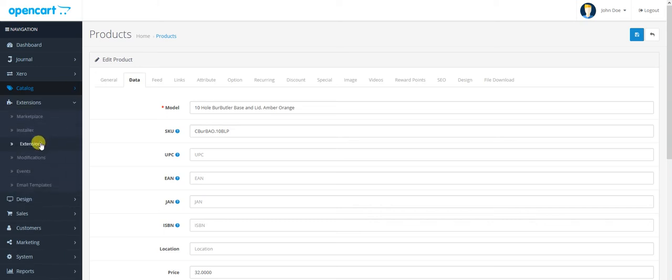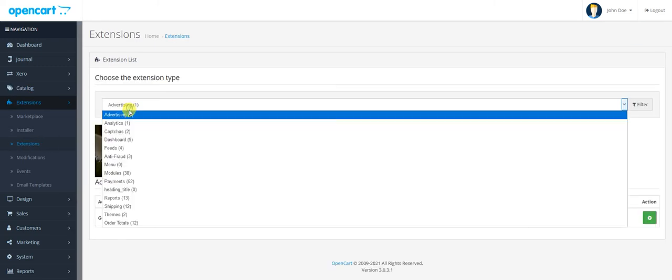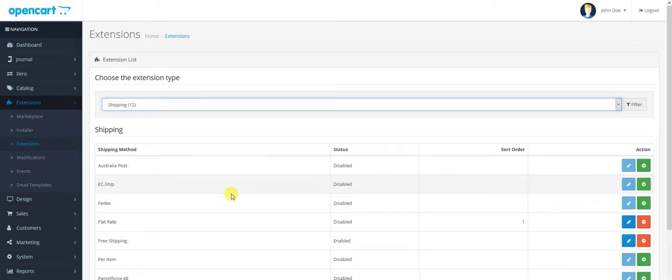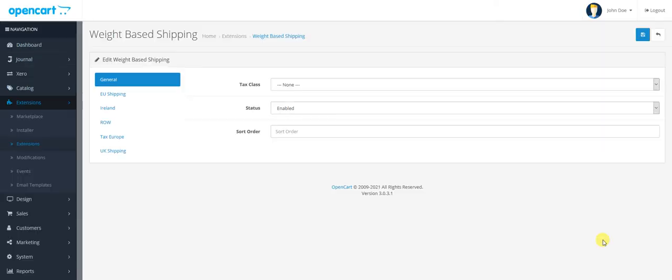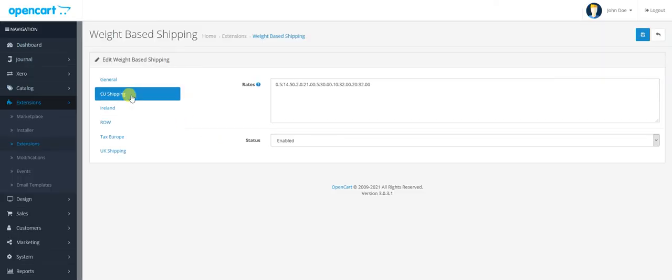So we'll just go back into the shipping settings again, and down here to Weight Based Shipping, click on Edit, the zone in here. Now the way this works is, the example is up to 5, you're going to charge 10, up to 7, so between 5 and 7 you charge 12, and so on and so forth.